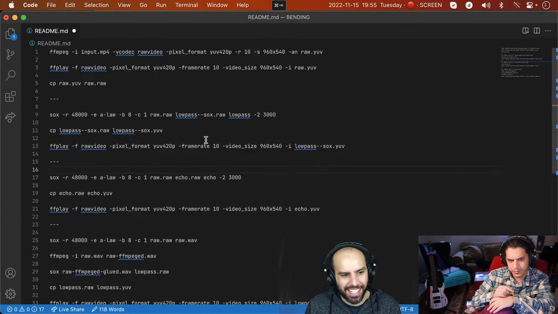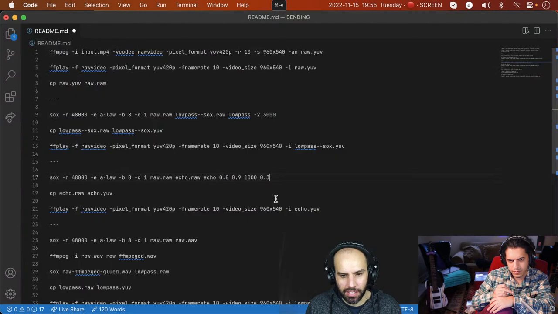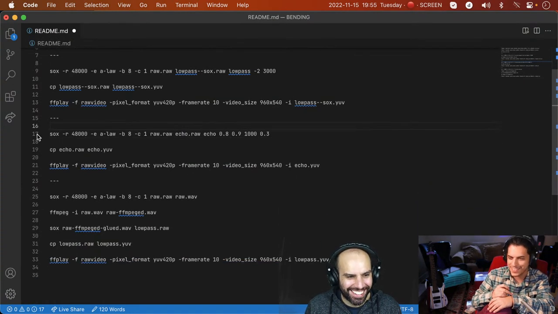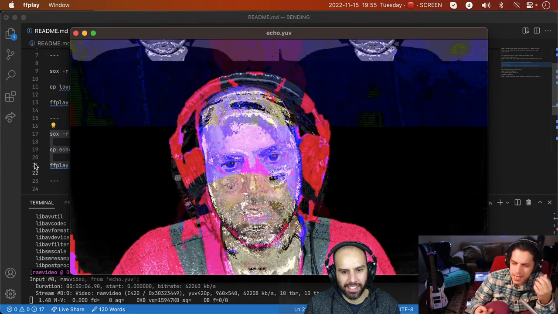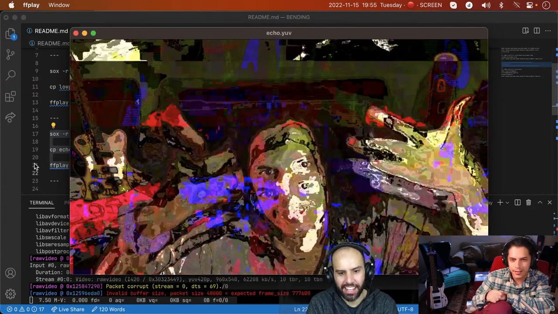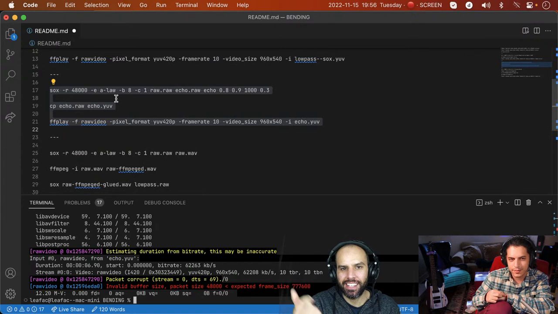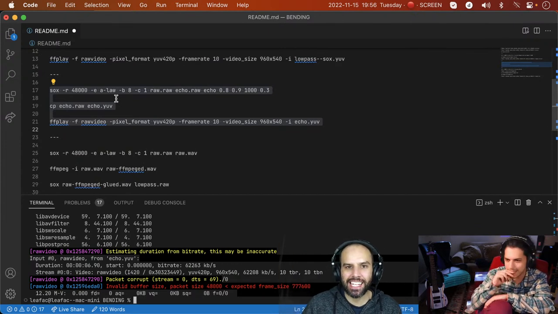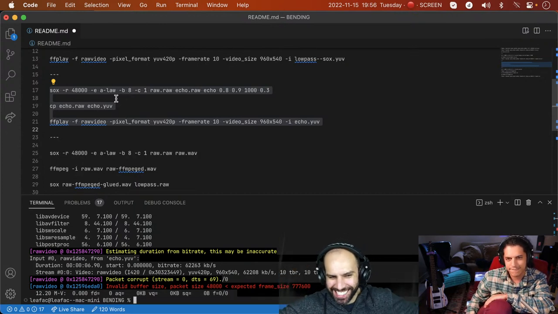Now, you know what? It would be crazy if I ran this and the image that came out was an open air concert in the mountains. I would be surprised to say the least. Suddenly, like Bob Dylan. There you go. Yeah, you can see the echo. Yeah, I can see four eyes. Yeah. And the coolest thing about this is that it's so quick. The feedback is so quick. It's not like importing something into Audacity. Yeah. Also, it works with video. So we are head and shoulders above what we did last time.